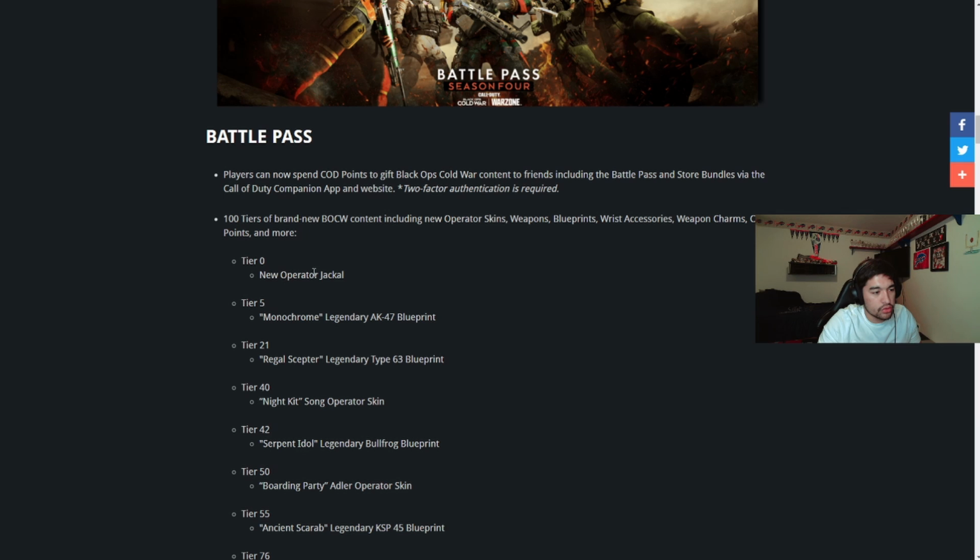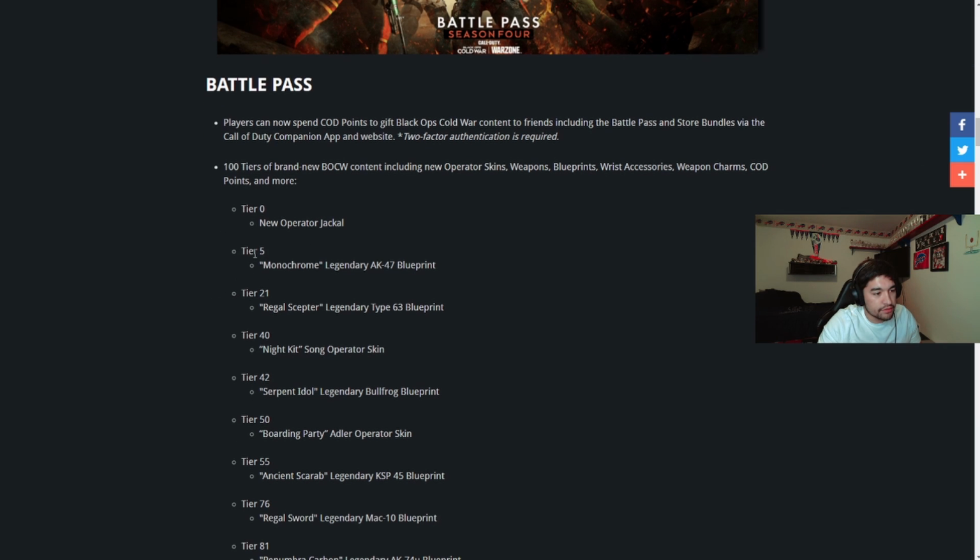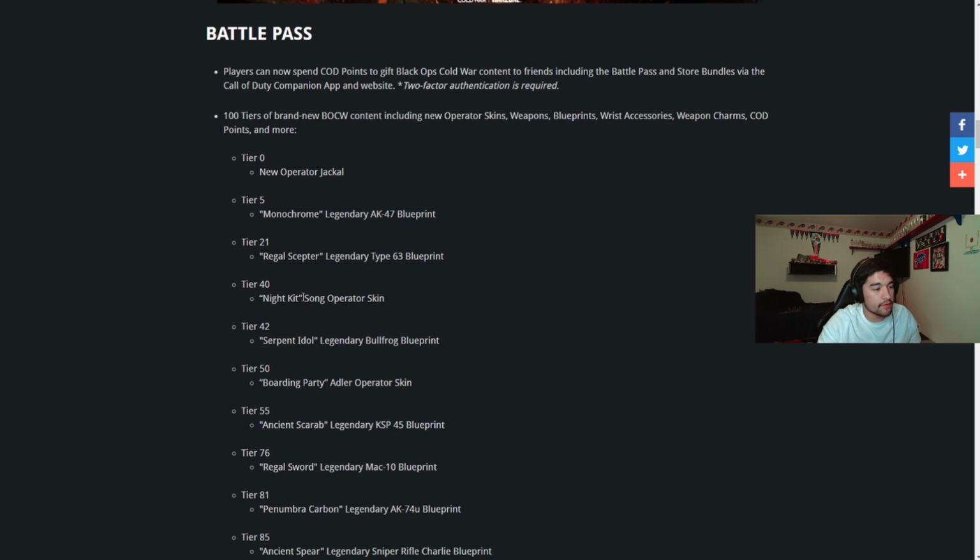Tier 0, you get the new Operator Jackal. Tier 5, you get the Monochrome Legendary AK-47 blueprint. Tier 21, Regal Scepter Legendary Type 63 blueprint. I don't know why they keep putting blueprints out for this. Nobody uses the Type 63. If you still use one of those 2 rifles, you use the DMR.